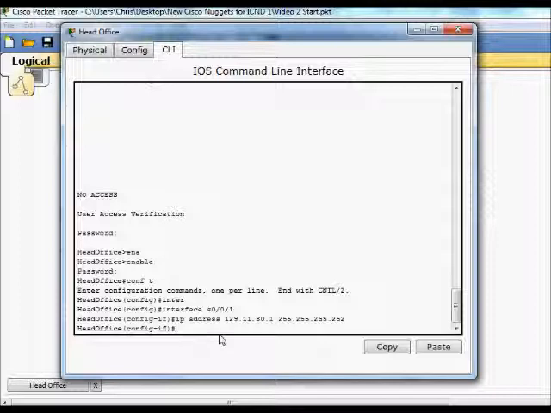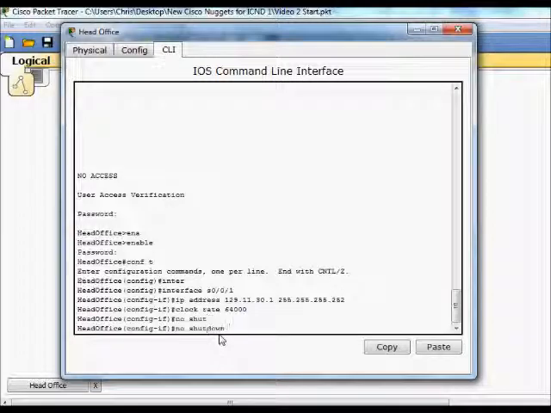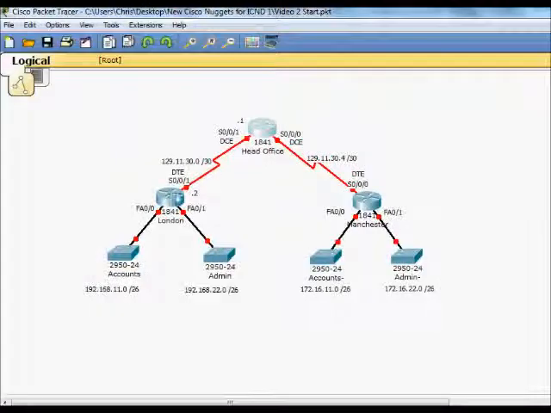This is the DCE, so it needs a clock rate, and we're going to set a standard clock rate of 64000, and we need to turn it on, so no shutdown. And the interface has changed down, so that means that it's actually active but the protocol's not running. Okay, so that's head office running.